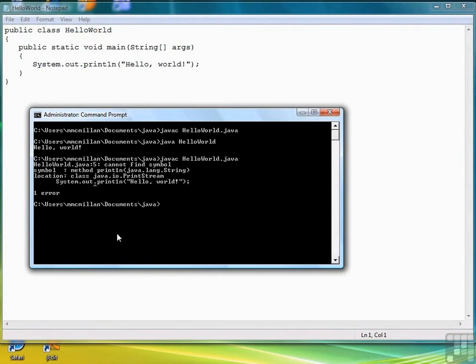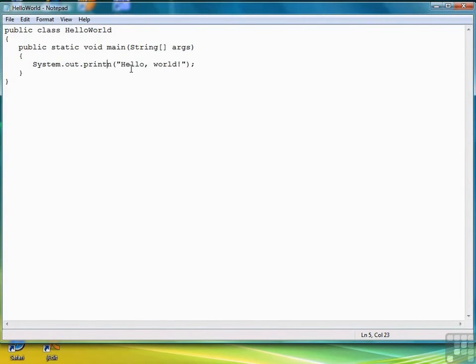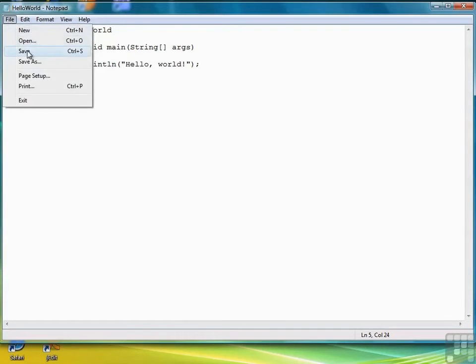And the error message we get is a little bit more complex, but it makes a little bit of sense. It says, in HelloWorld.java, in line 5 again, cannot find symbol. All right, so that's what we're talking about when we say println. Println is considered a symbol. So then it tells you symbol: method print1. And so when you see that, it takes a little bit of experience, but then you realize, oh, that's not what it's supposed to be. It's supposed to be println. So we'll go back and fix that, and then we save the program, and then it should compile and run.